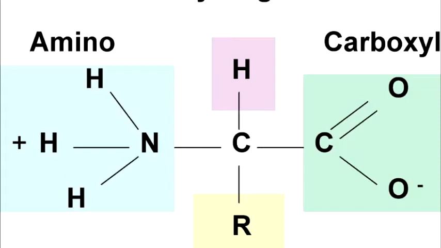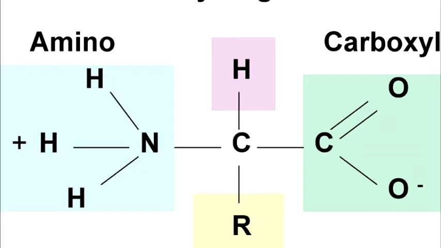Amino acids are the building blocks of proteins. They are protein monomers. The structure of an amino acid is made up of a carbon, a carboxylic acid, and an amine functional group with a side chain specific to each amino acid. Here is a representation of an amino acid that shows that there's an amine group, a variable R side chain, an alpha carbon, a carboxylic functional group.